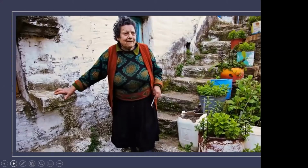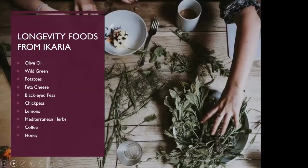But in going around to these blue zone areas, in Icaria, Greece, one of the things, and I saw this in a video, which was kind of cool, was this woman walking down her outdoor stairway, and you can see those pots of herbs, mint, sage, and thyme. At a different time of day, she just grabs up a handful of each and puts them in a cup of boiling water and makes a tea.